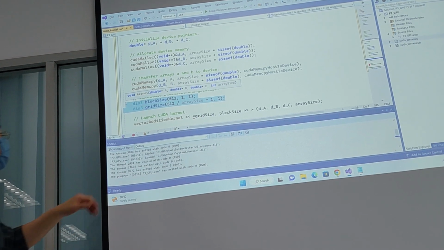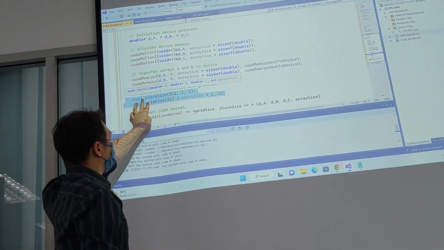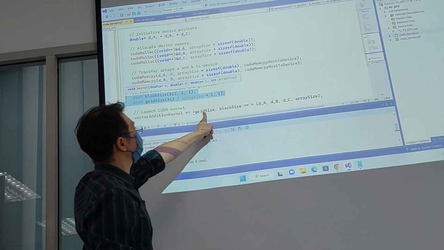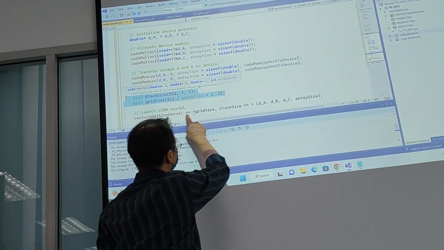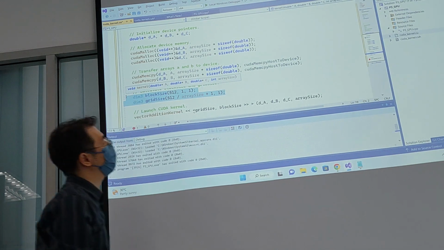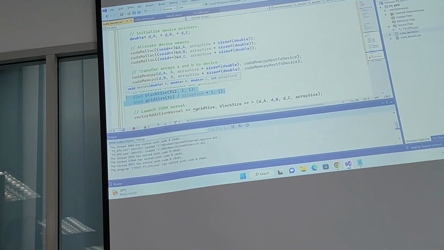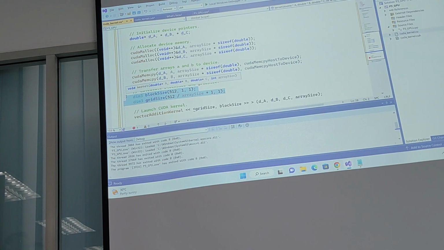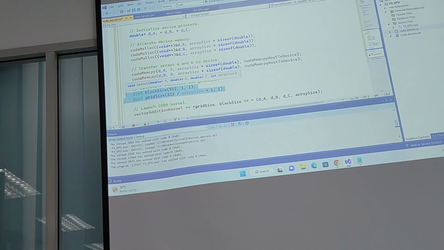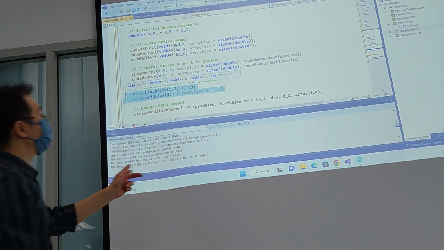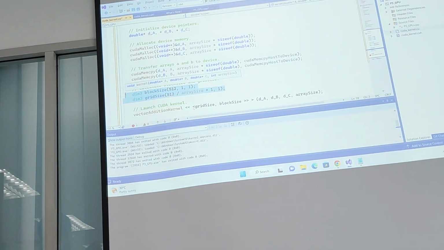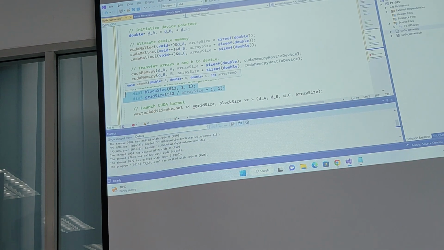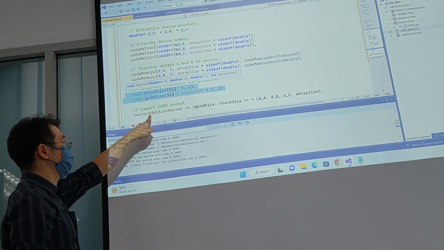Okay? Next, once we already configure this block size and grid size, we use it here. You can see this symbol here. This symbol is not recognized by Visual C++, because this is not Visual C++. This is only recognizable by CUDA C++. Okay? So CUDA C, when it sees this, it knows that you're trying to invoke the GPU. So the CPU will invoke the GPU. It will not execute this.